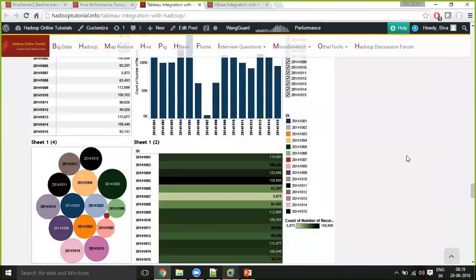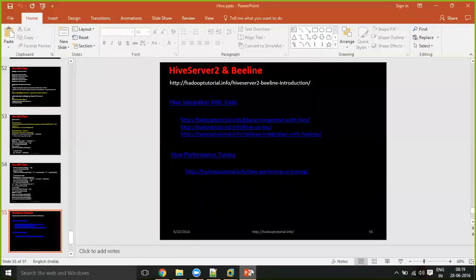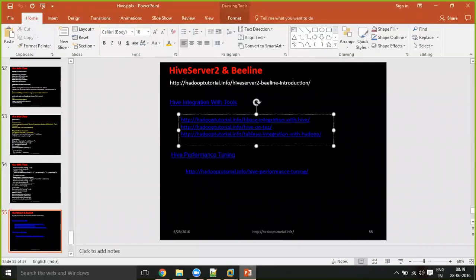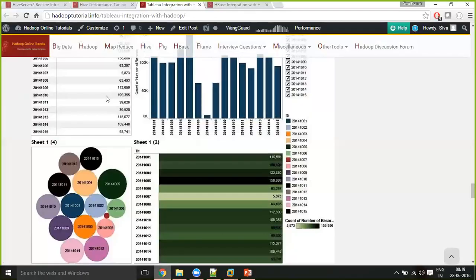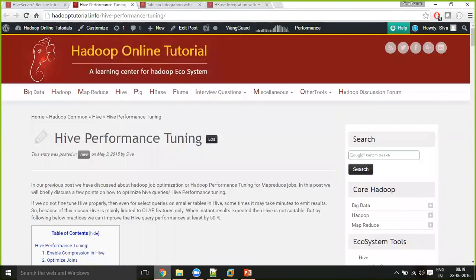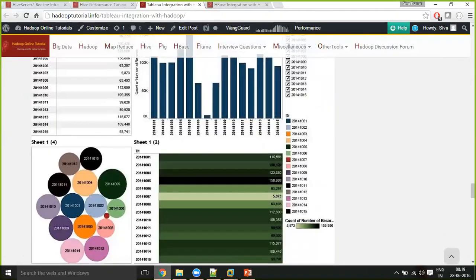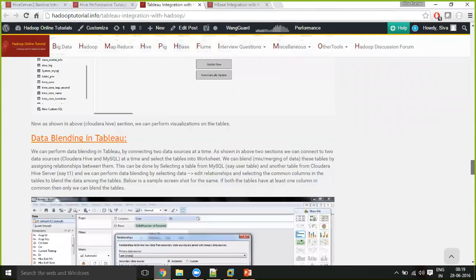Okay, so next topic, Hive on Tez. I will show you, at least from this article. Tableau integration. Hive on Tez.